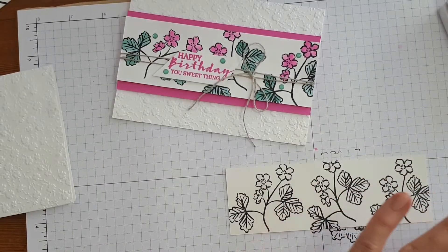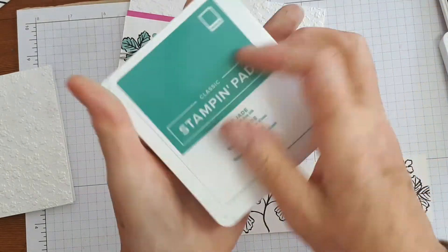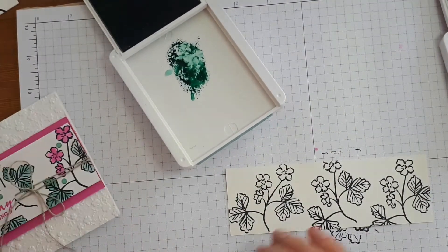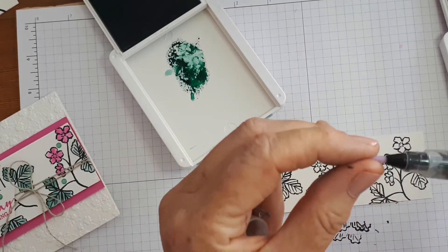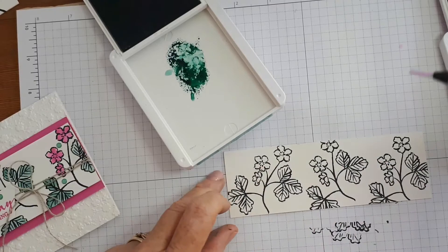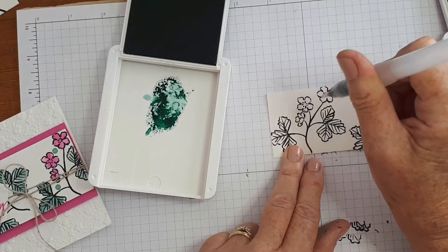Now for the watercolouring, bring in your two ink pads. I tend to squeeze the ink onto the lid, but you can pop some ink from a refill into there, or onto a block — whatever is your preferred method. Our water painters come in a set of three with three different nib thicknesses, so I'm using the slightly thinner one. All I'm going to do is squeeze a dab of water into each of these flowers — that's all I'm doing.